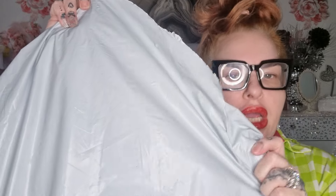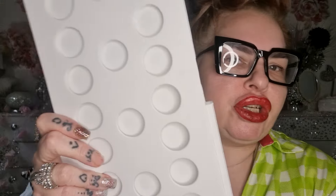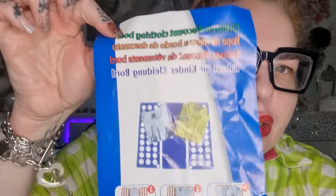I have a few bits from Shein to show you first. Now first of all, this is amazing — however I got the wrong size so I shall be gifting this on. It is a clothes folding board, but apparently this is a child's one for children's clothes and I haven't got any kids that small. You put your t-shirt in there, boom boom boom, and it folds it like in the shops. I ordered the wrong one — it was about £3 from Shein but I'll be gifting it on.